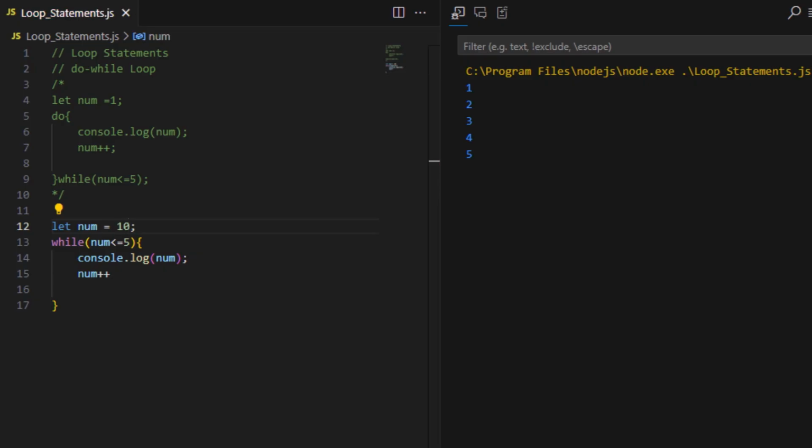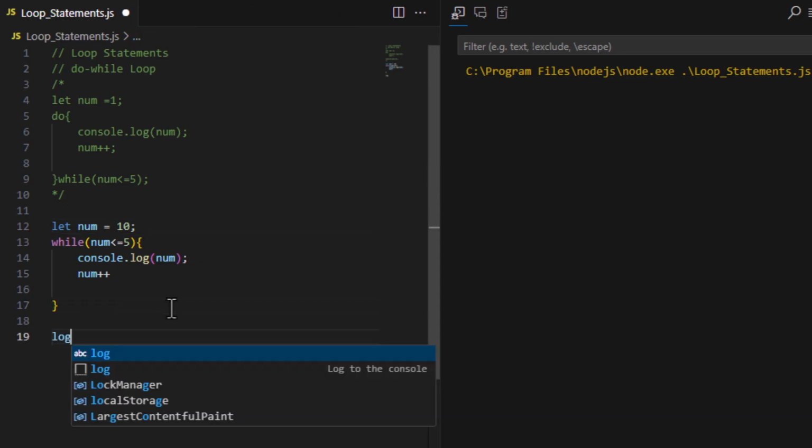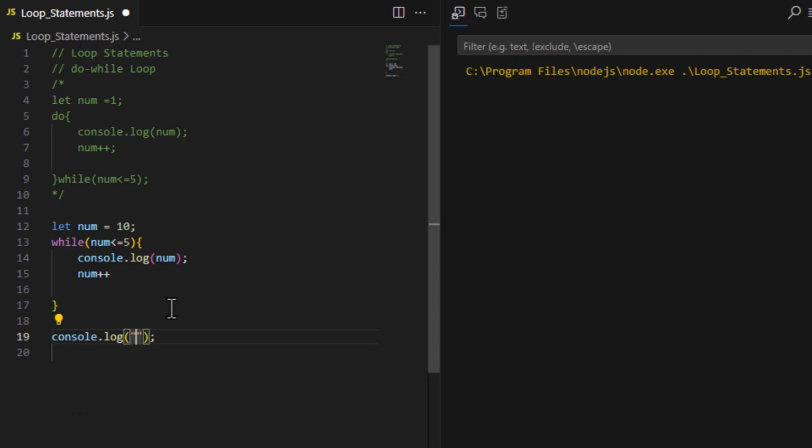Now, if I set the initial value of num to 10, which is greater than 5, the loop exits immediately without printing anything. This means that if the condition is false at the beginning, the execution does not enter the loop.